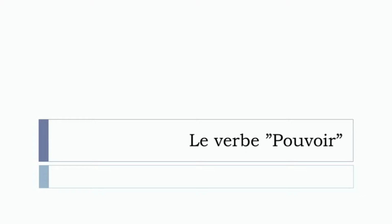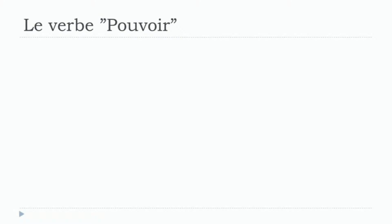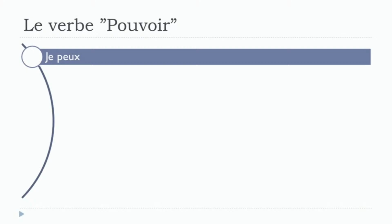Discover together le verbe pouvoir. Pouvoir means to can, okay, so it's quite useful. And then we'll discover it because it's not a regular verb, so it's always quite interesting to take a few minutes to really work on it and try to remember the way it is conjugated at the present form, okay? So the first form that we'll have is je, as usual, so je peux, okay? Final X not pronounced here, okay? So you get the X, but you don't pronounce it. So basically, you get the sound peux, je peux, okay? So I can, je peux, okay?